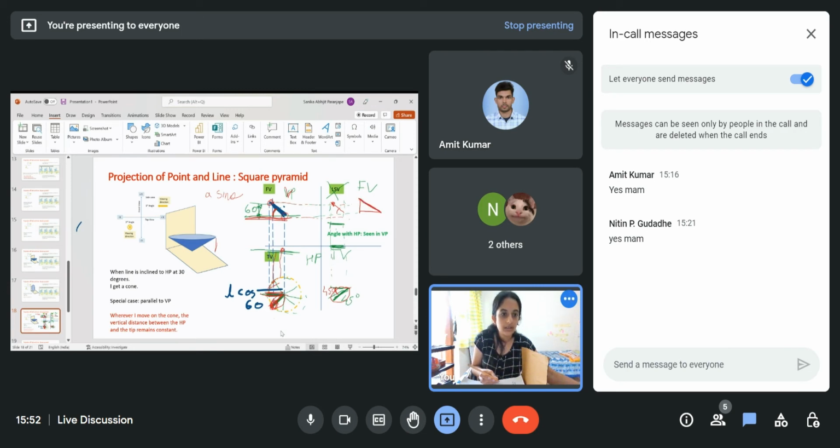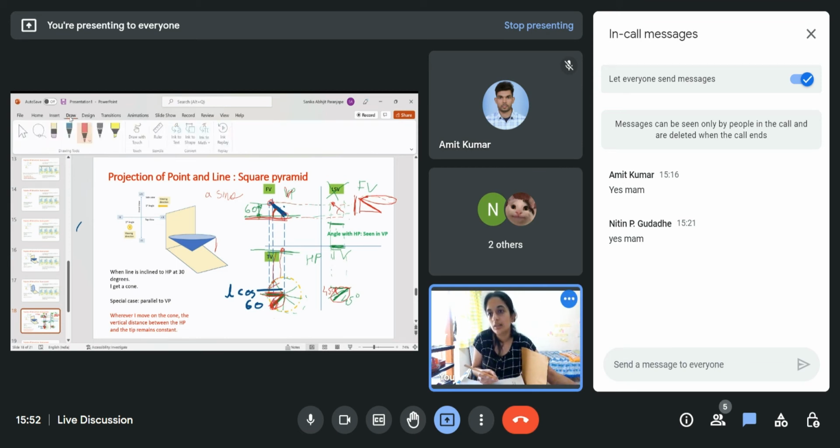When you rotated it, imagine you are rotating it along this cone here. Along this cone here, you are rotating this point. So my height, this height was constant. So I rotated it here. Now I have a different right angle triangle, which is like this here.